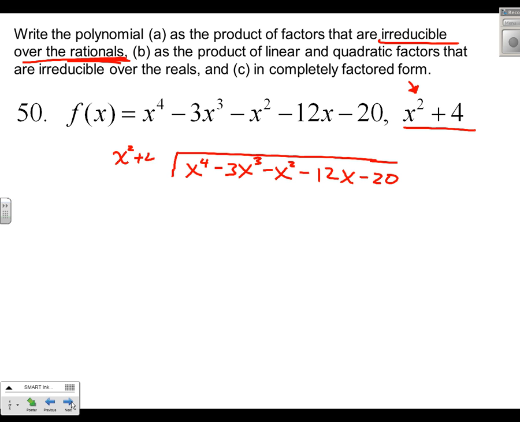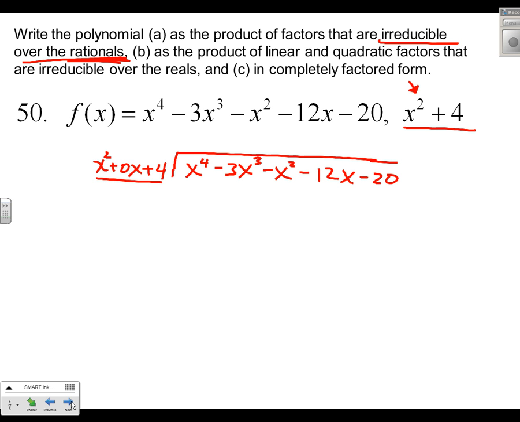Okay, one thing I'm going to do, though, is when I'm dividing by x squared plus 4, there is a hole there. So this is x squared plus 0x plus 4. People are pretty good about filling their hole inside the f of x term inside the division, but we ought to go ahead and put it out here as well.